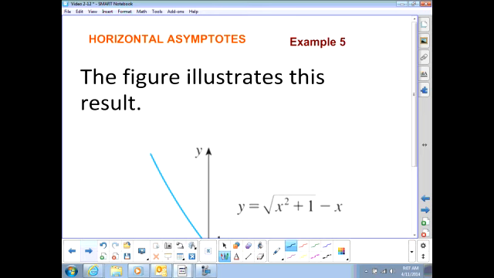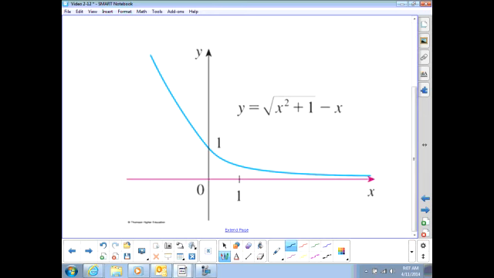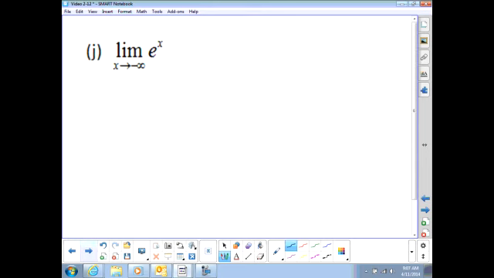Okay, and here's an illustration of that function to see that it is getting closer and closer to 0. e to the x, as x approaches negative infinity, we kind of looked at that within the other problem. Here's your graph of e to the x, roughly looks like that. As we get really, really far to the left, that's getting closer and closer to 0.